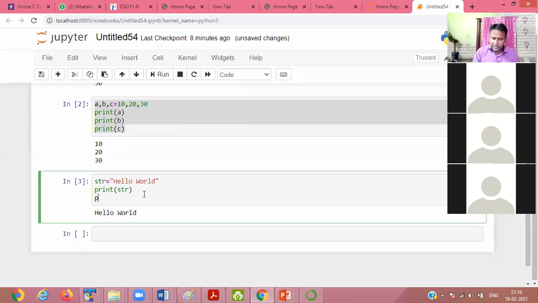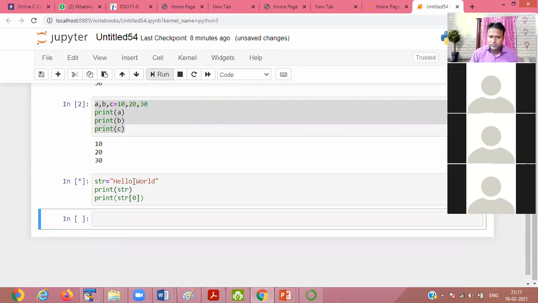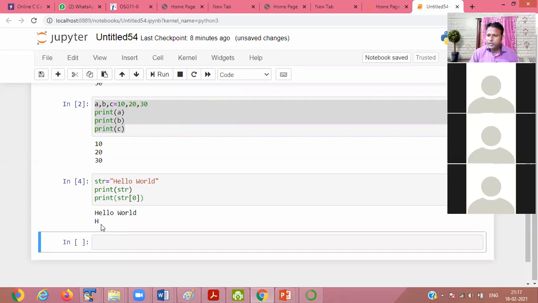If I want to get the H, I pass here str and then the index number 0. See that it is showing you H here. First it is showing you the full string, then it is printing H.